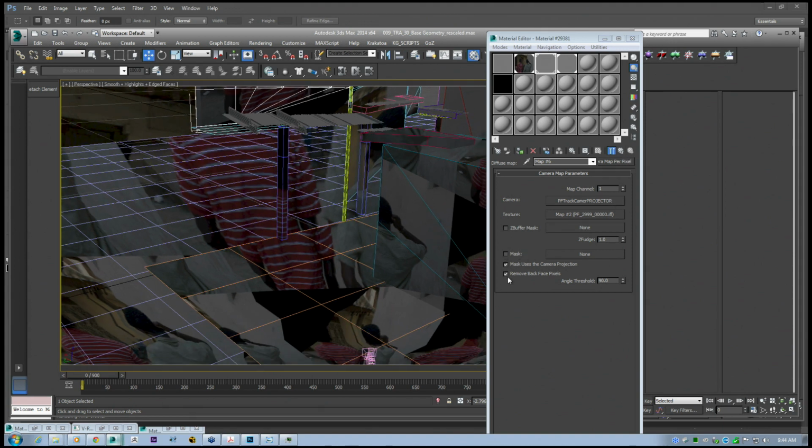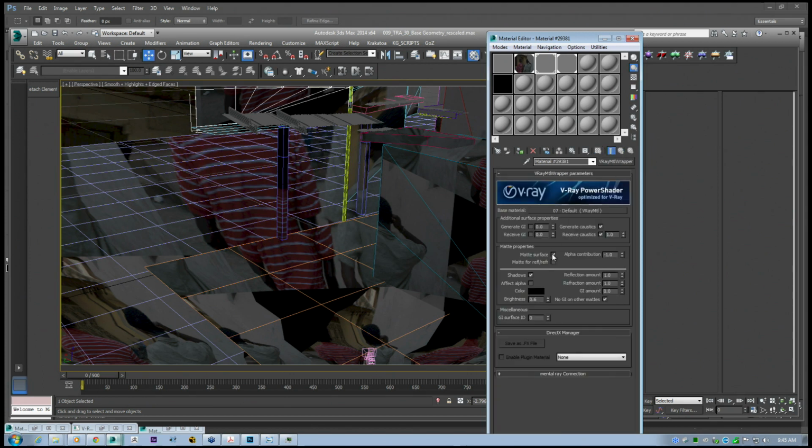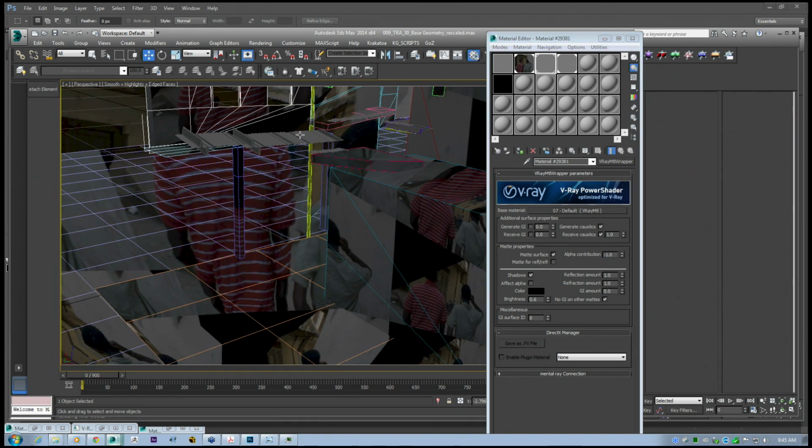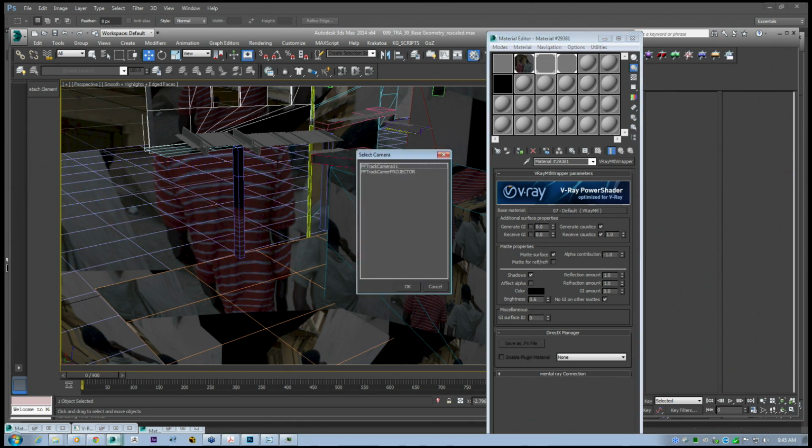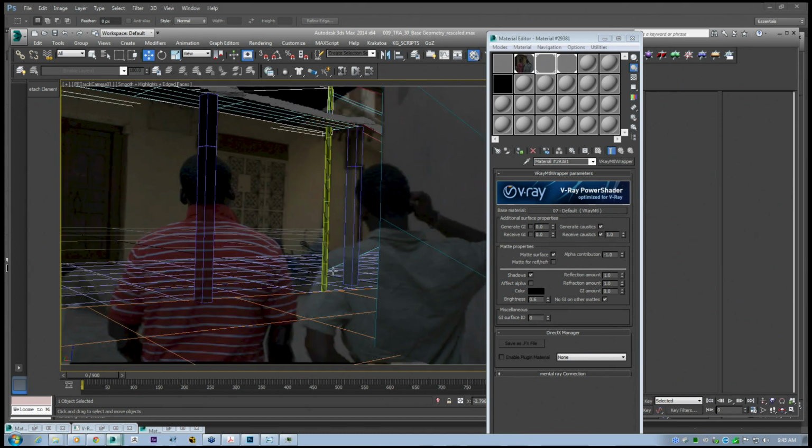And we can mask this. We can do all sorts of different options within the camera map per pixel that we don't get elsewhere. And in our material wrapper, this allows us to set the alpha contribution of anything this material touches to -1. So the geometry that we put within our space here, if we go back into our camera, will render, because by default all geometry you put in has an alpha contribution of 1. But then we're telling this geometry with this material on it to have an alpha contribution of -1.